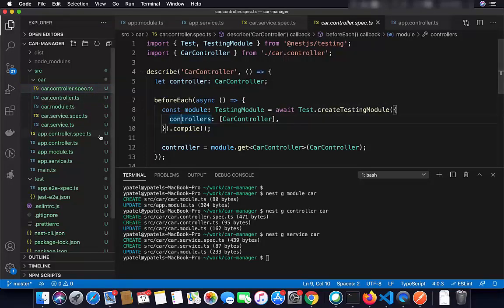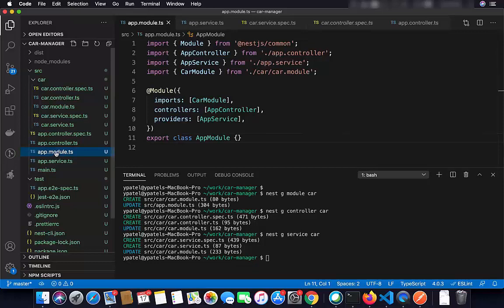So now you will also observe that when you go to the main module, you will see that under the imports element there is a new mapping which is added here, which is cars module, and this code is also auto generated, right?